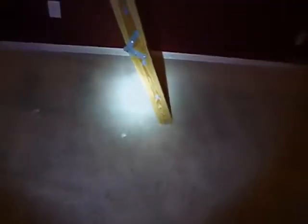Okay, you can't really tell here. This ladder does not extend 100%. So yeah, probably did before the carpet was installed. They probably installed this and then they installed the carpet.